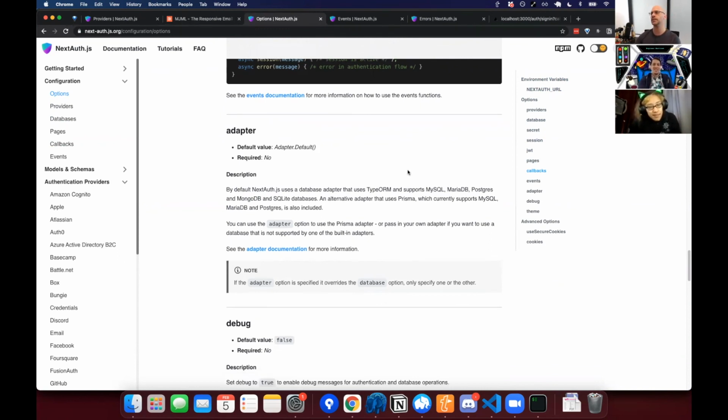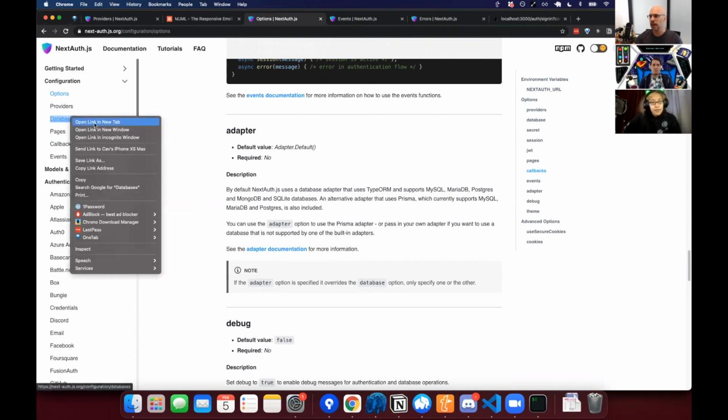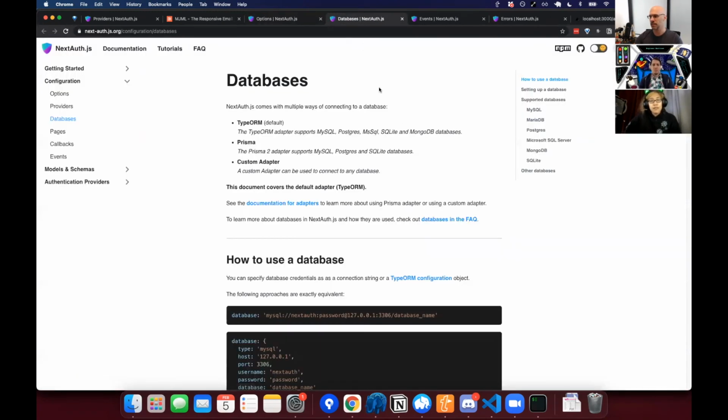When you specify database integration, by default it uses TypeORM, but you can specify Prisma, or I think there's at least one other, for databases. And that means when it's manipulating the database, it can do it however you want. In my Jamstack app that I'm building for the book, Prisma is the one that I'm using, just because Prisma is the database ORM that I'm using for my app, so that way it keeps it consistent.